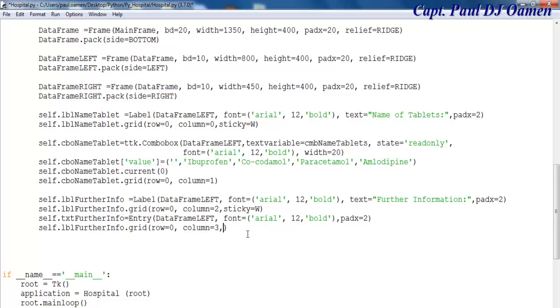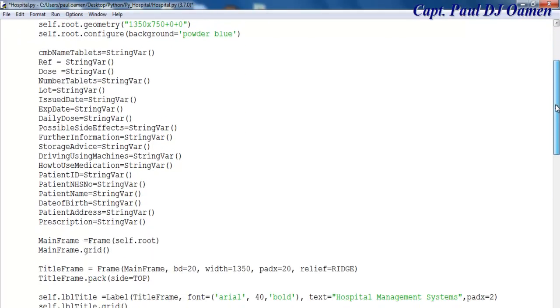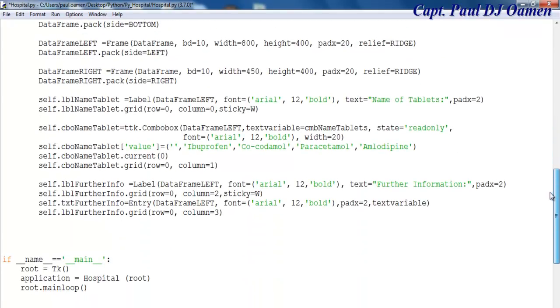Okay, and the variable for this, that is 3. The variable for this, let's copy this variable here, paste that in there. That is going to be further information. Let's see if there's anything for further information. Yeah, that's a variable for further information. Copy that and come right in here, paste that there. Okay, so let's run it and see how it's going to look like. Then we can then speed it up.